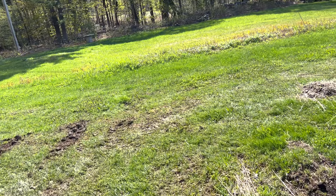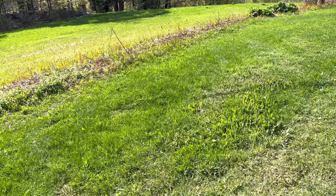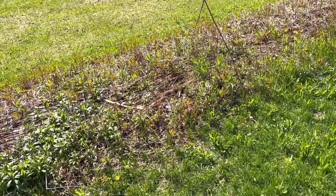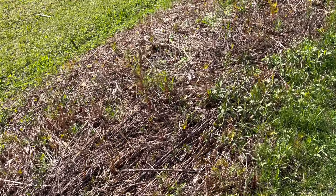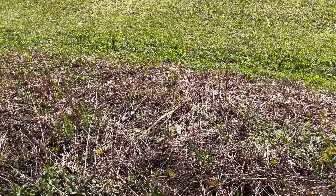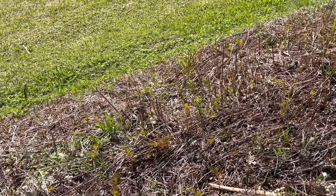When we were walking through the property after buying it — it was late fall so we hadn't had a chance to really look at things — we were told there was a berry patch over here. But it looks like it's all just ferns and weeds, so we're probably going to tear this up and plant raspberries. We'd really like to have a raspberry patch.